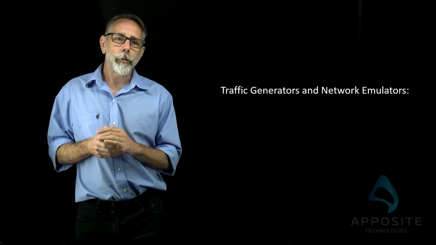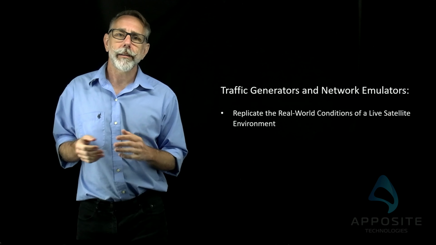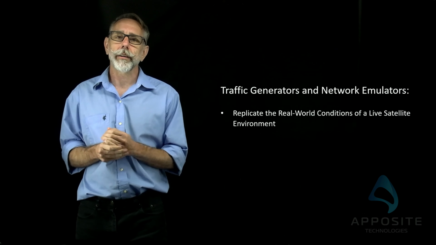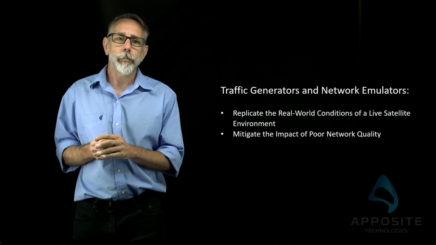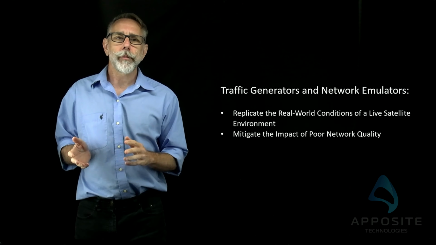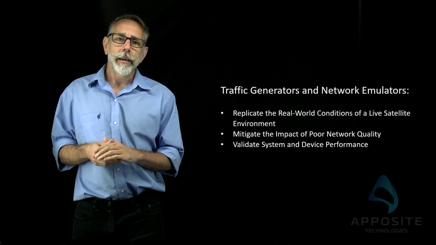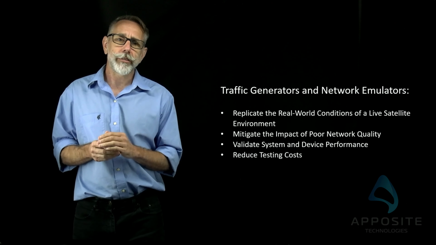In summary, the benefit of using both traffic generators and network emulators is that you can replicate the real-world conditions of a live satellite environment in your lab. This allows you to mitigate the impact of poor network quality, optimize system and device performance, and reduce costs associated with satellite testing.